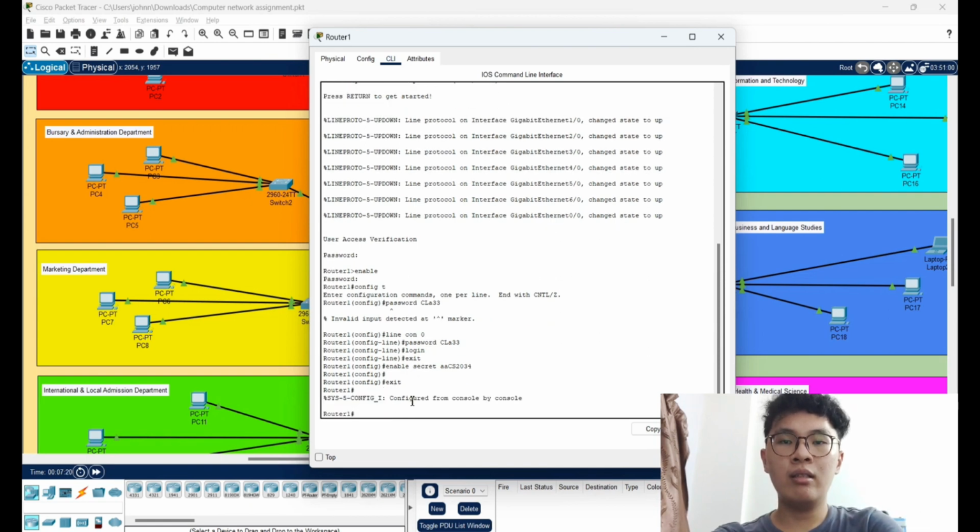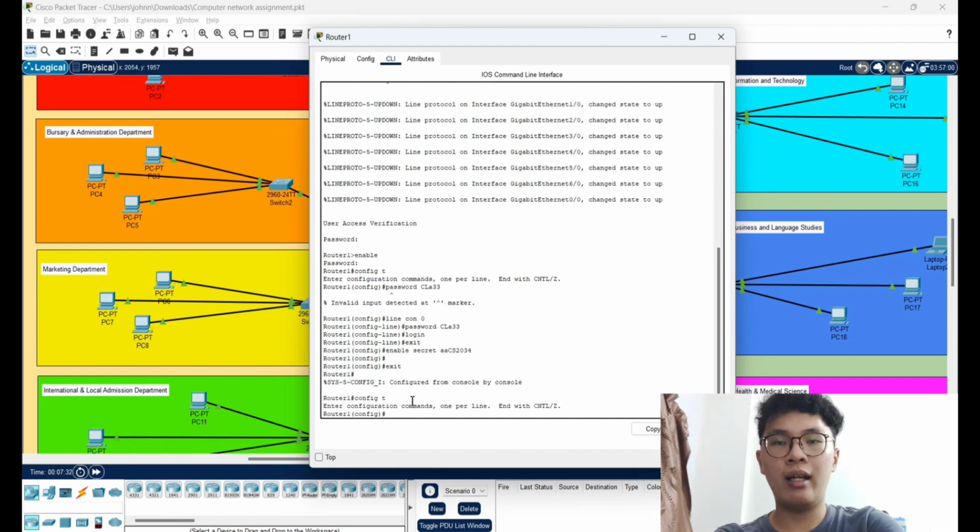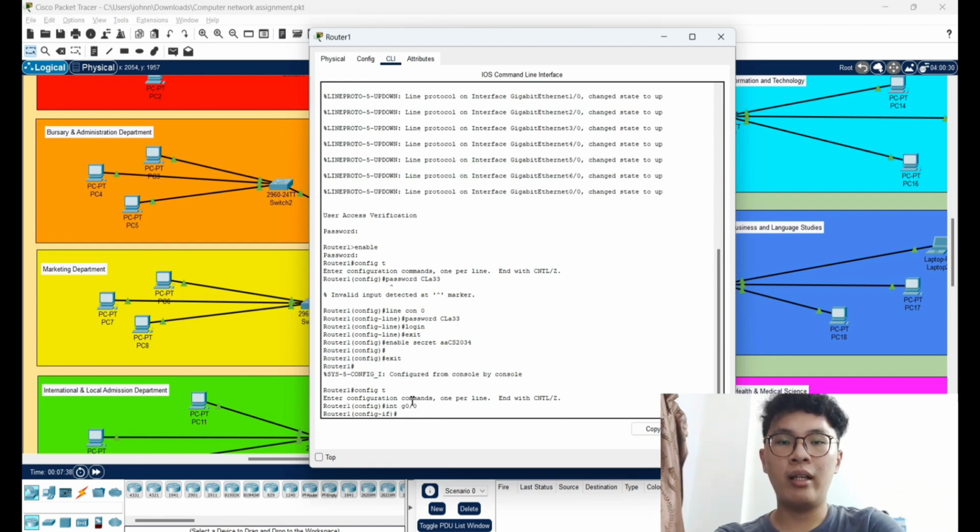And now I'm going to configure the IPv4 address and subnet mask for an interface on router 1, starting with config t, and then interface G0/0, IP address 10.0.0.1, and the subnet mask.